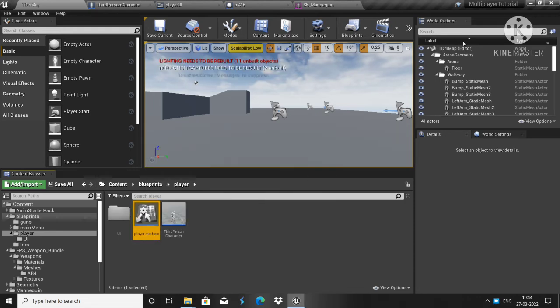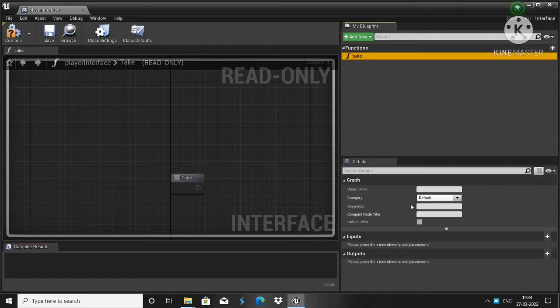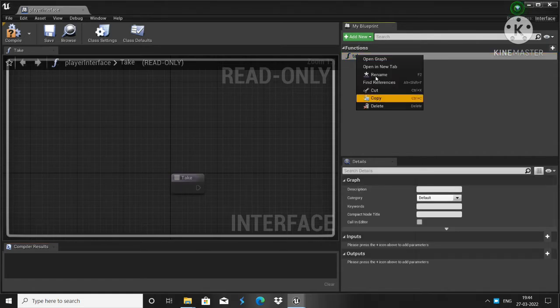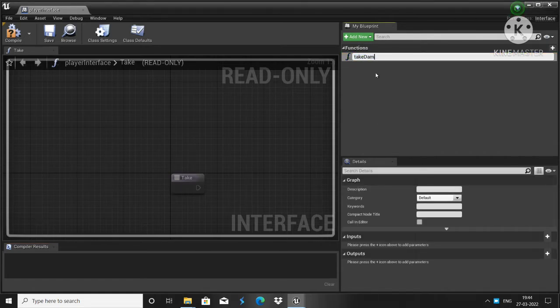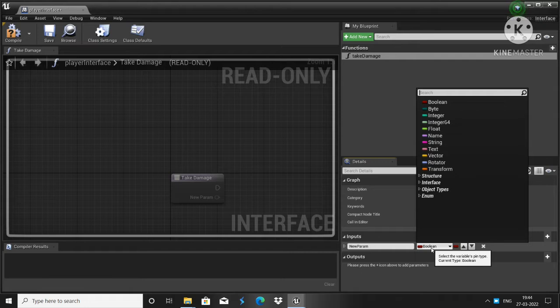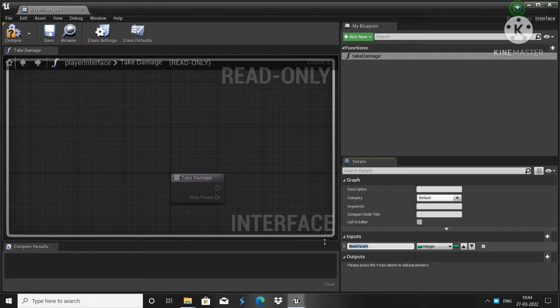Inside these interfaces, you can have as many functions as possible. I'm going to rename this function as take damage, and I'm going to take the input as an integer, that is nothing but damage. Got it?